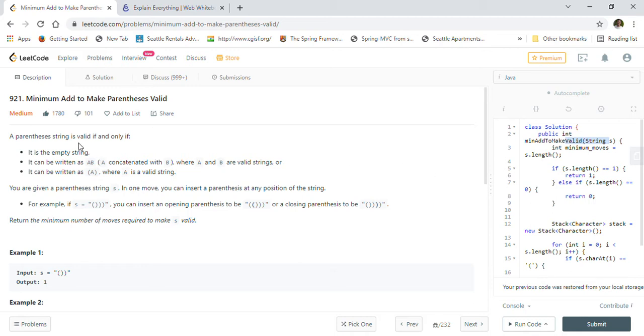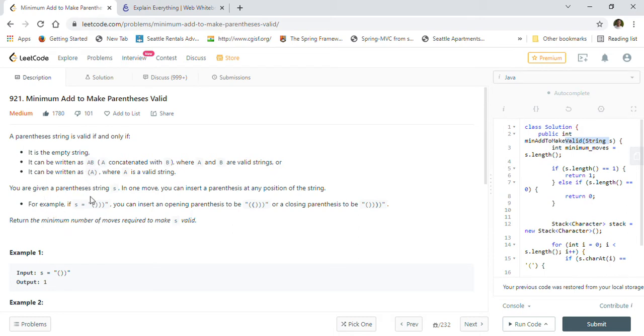A parentheses string is valid if and only if it is the empty string, or it can be written as A concatenated with B, where A and B are valid strings, or it can be written as A in parentheses, where A is a valid string, like an opening parenthesis, A, and a closing parenthesis.